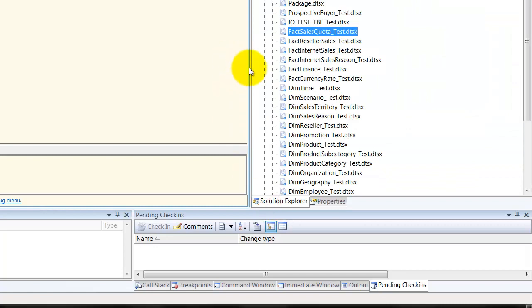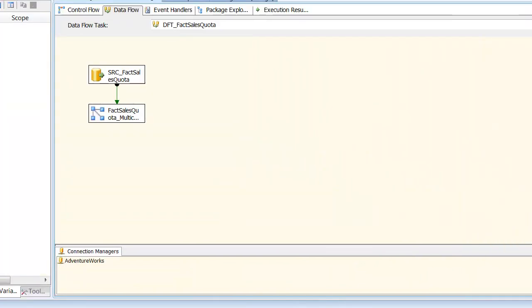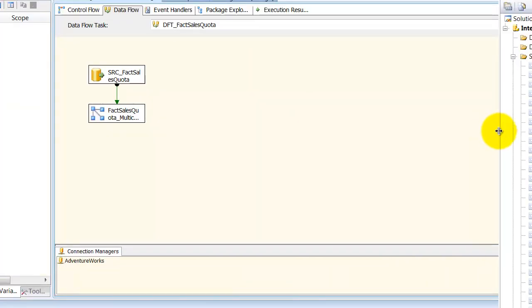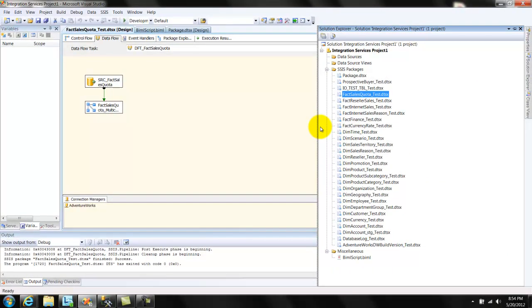But the very powerful part is that I've done this, again, for every table in my AdventureWorks database, and then you can have this not only generate based off of sys.objects, but off of some sort of metadata table where you want to define the tables, a subset of the tables that you want to generate packages for, and embed logic into that. So that is all that I have for this video.